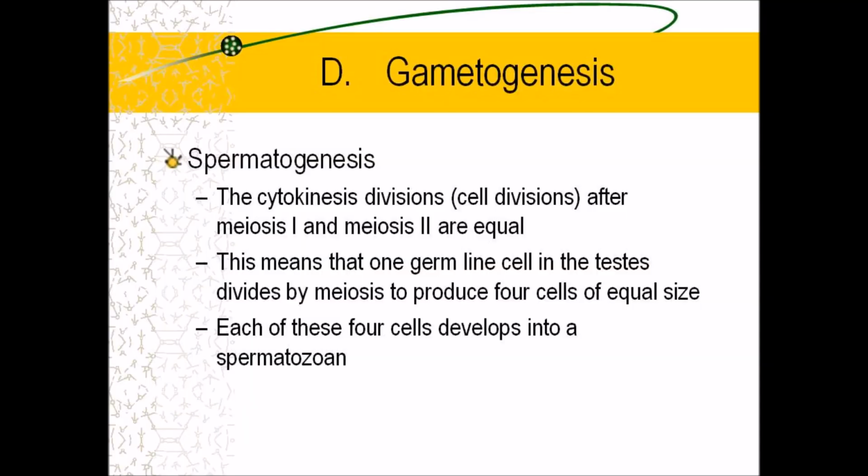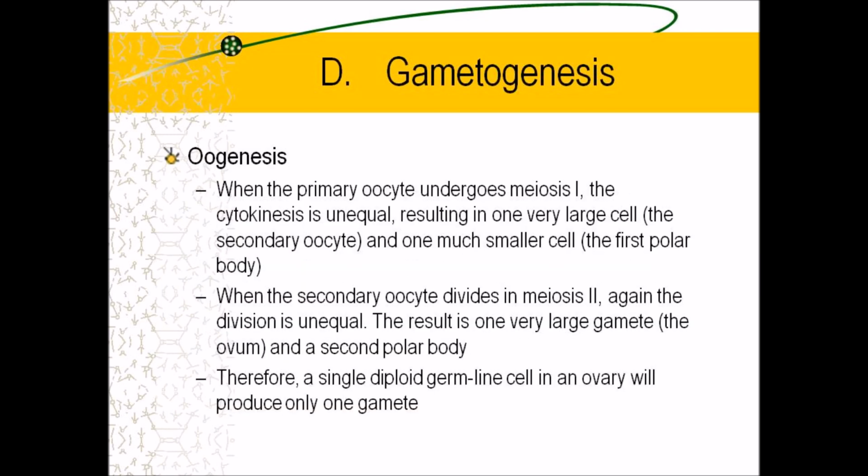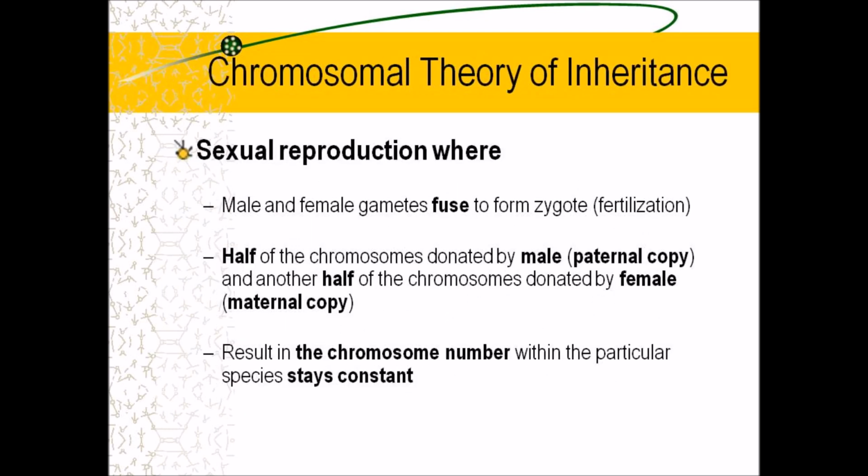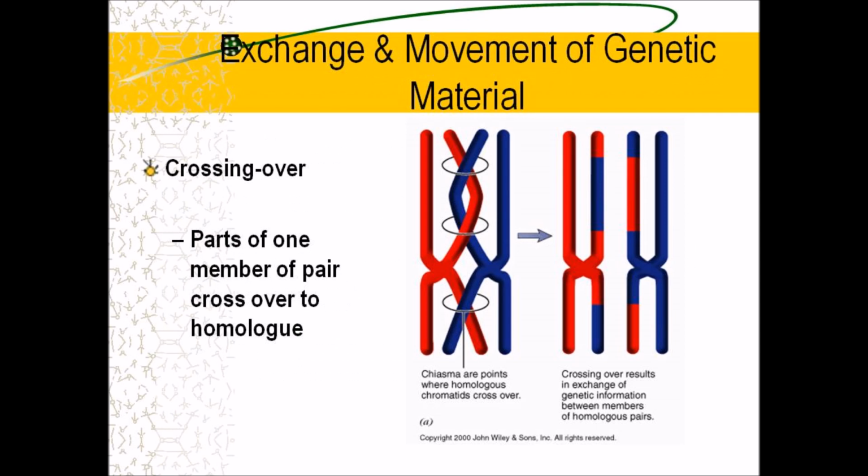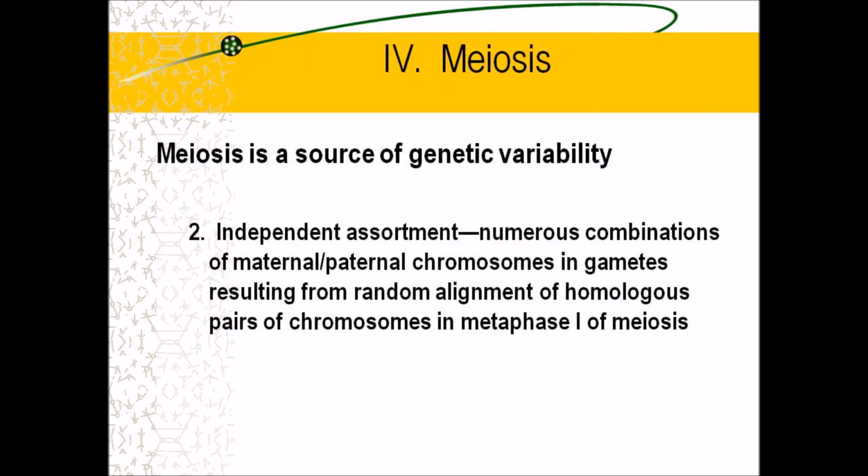So as we said, the formation of the gametes, which are the sperm and the ovum. For the sperm, we call it spermatogenesis, and for the ovum, it's called oogenesis. You can just read up the notes, okay? This is just a brief introduction to the 2 processes here. We will see this in a later topic. So as we know, the variation in the organism is due to crossing over and also the independent assortment during the formation of the gametes.